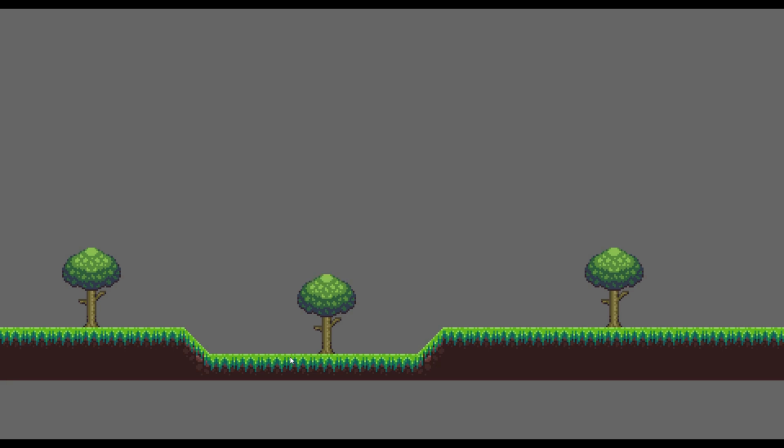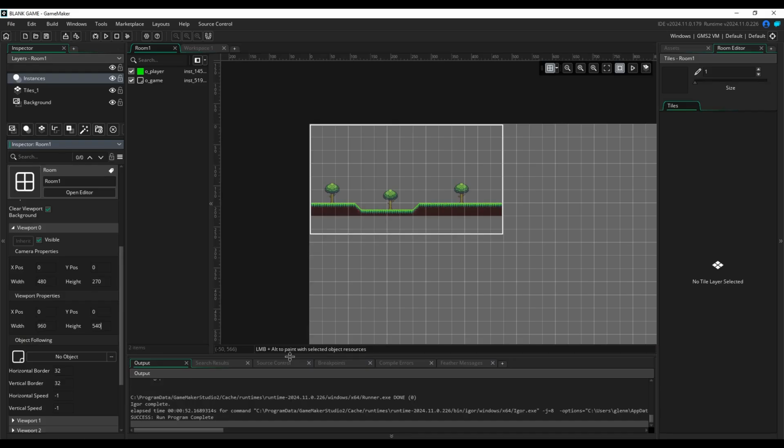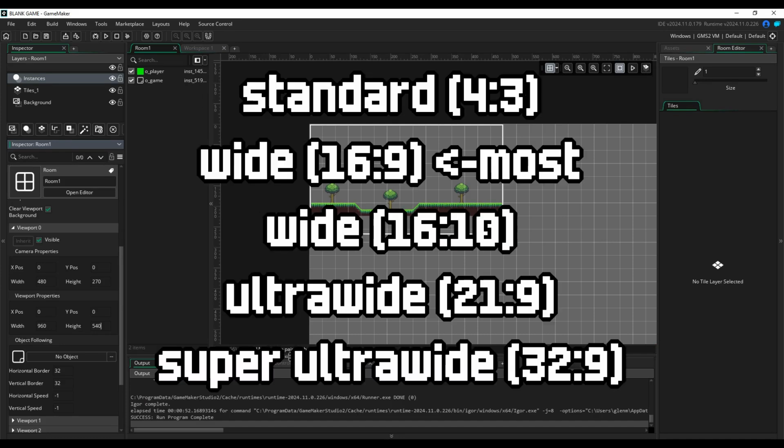And then monitors themselves come in all kinds of aspect ratios, right? And it's like, how do you know the size of the monitor that you are going to be putting your game onto? Honestly, most monitors are going to be 16 by 9, which means that for every 16 pixels across, it's going to be 9 pixels tall, right?